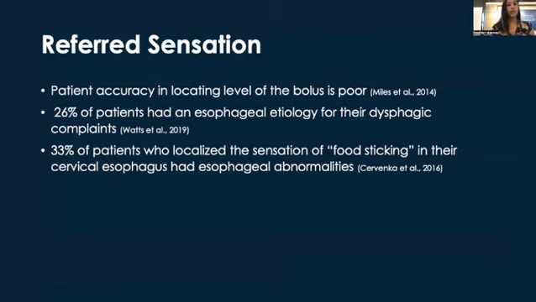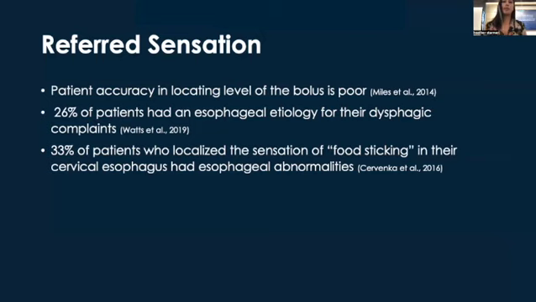Dr. Damrose also alluded to the quote-unquote referred sensation. And why is it important to look at the esophageal screen? Well, unfortunately, our patients are not the best at accurately identifying the location of where their associated complaints may be. Meaning that a lot of patients come in, they feel, oof, I feel something sticking in my throat, but actually 26% will have an esophageal etiology for that complaint. So nowhere up here, all lower down.